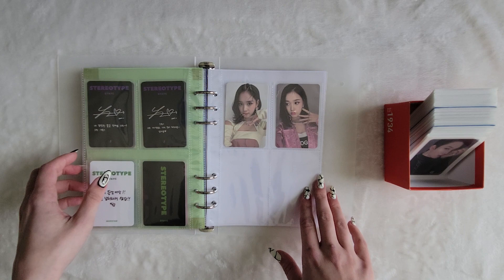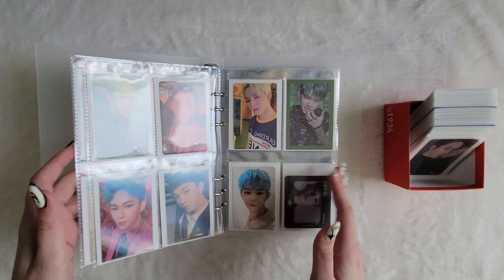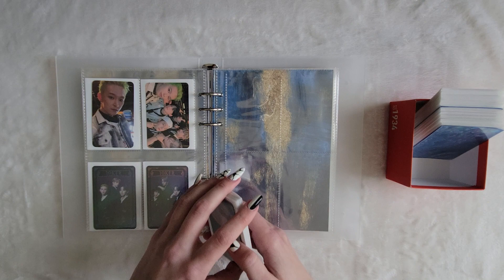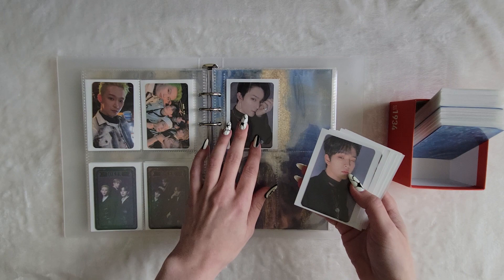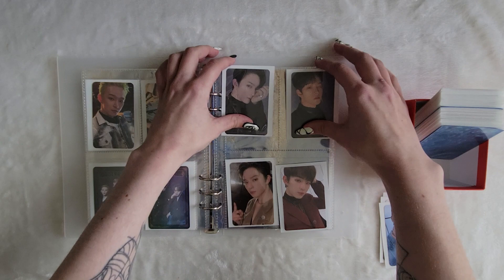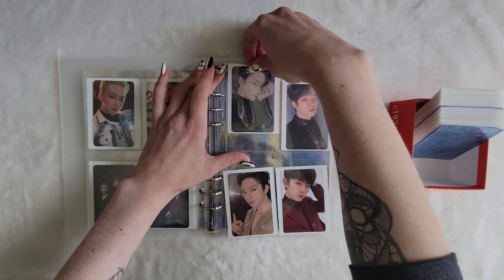Next up is my Edo cards from Malice. I'm excited to finally put these away as well. I really did love this comeback from them. It's just everything that happened afterwards with Raven — I really don't know how to feel about it, to be honest. So I kind of have to figure out how I want to lay these out. I think my first page I'm just going to do this — it's the other pages I need to figure out. These were from the photobook version — they all had names but I don't remember all of them.